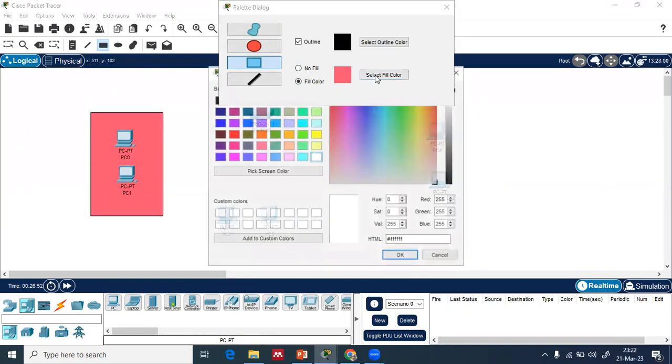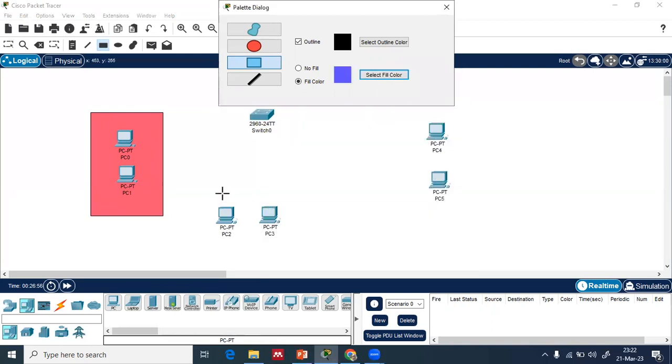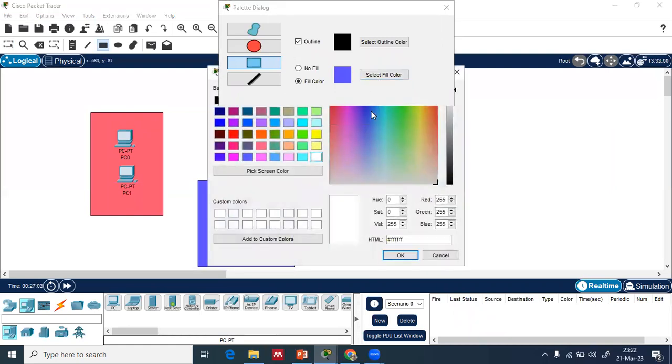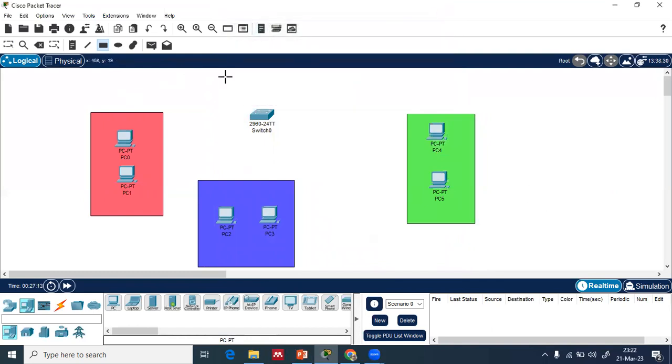This is also another VLAN or another department that will have the VLAN. Then we can say that this is another VLAN or another department.